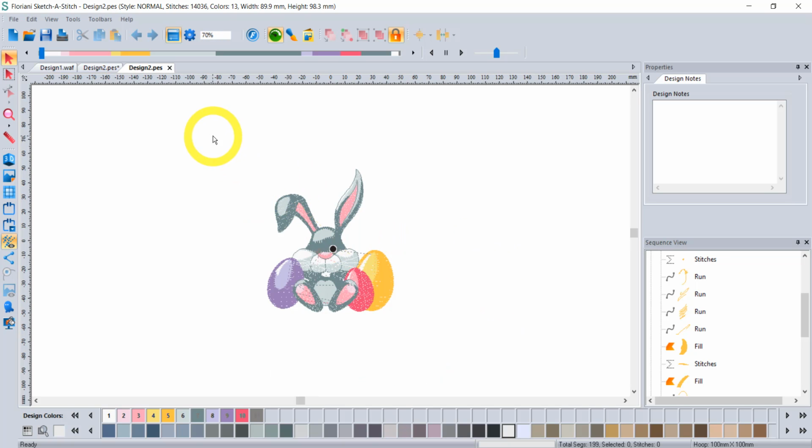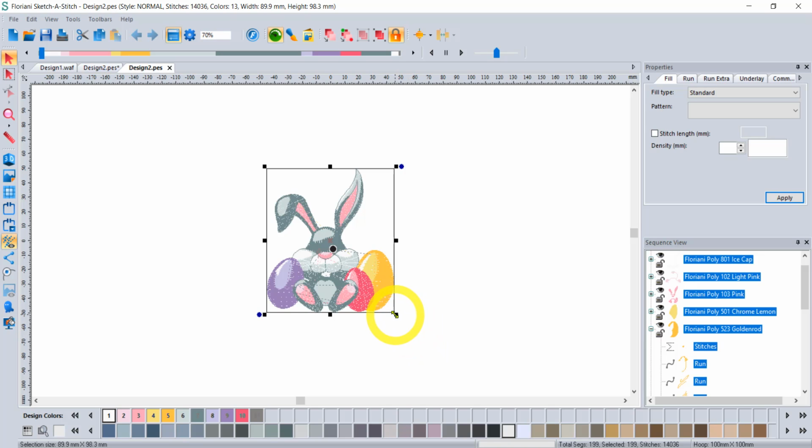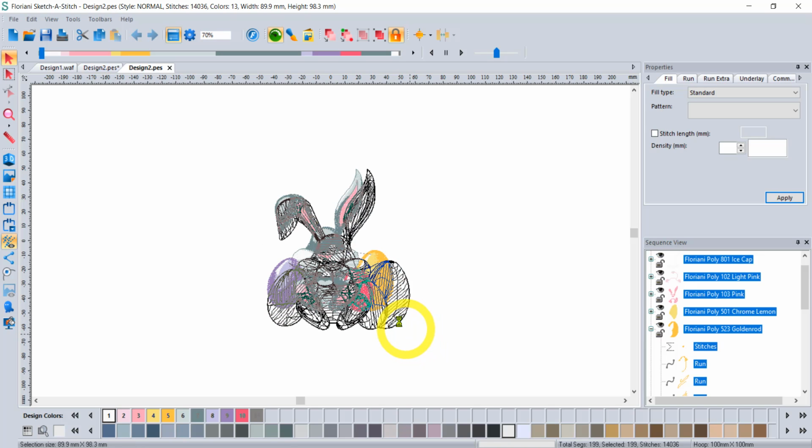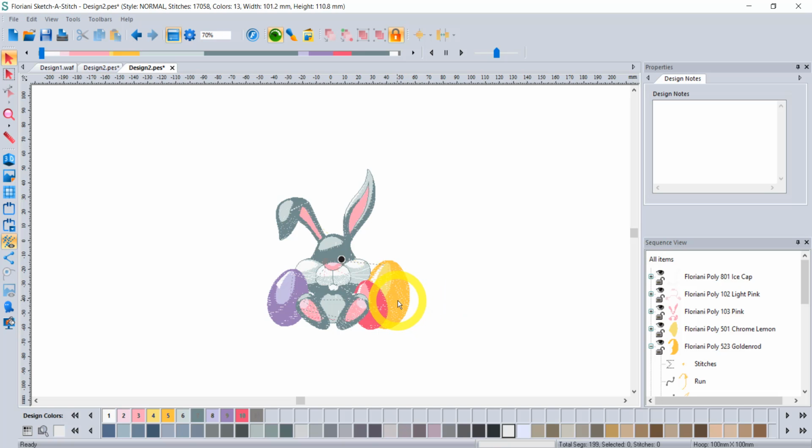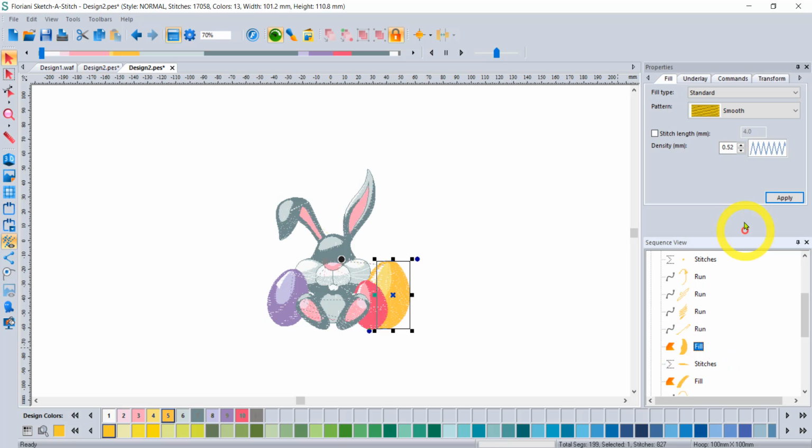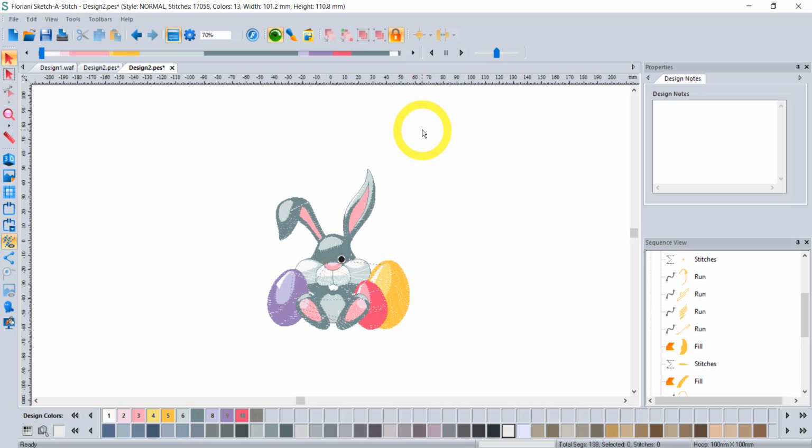And now if I select this whole design and make it larger, the software will generate new stitches based upon when it opened up our stitches. It read their densities. It understood that this egg's fill was a 0.52 density, and so when I made it bigger, it filled that shape in with the same 0.52 density as before. And so now the design, if you look at the top, says it has 17,000 stitches. And so that's called stitches to objects conversion, and it allows your software to generate new stitches.